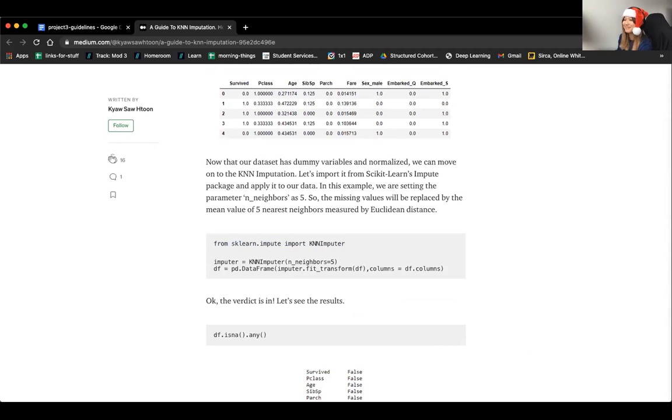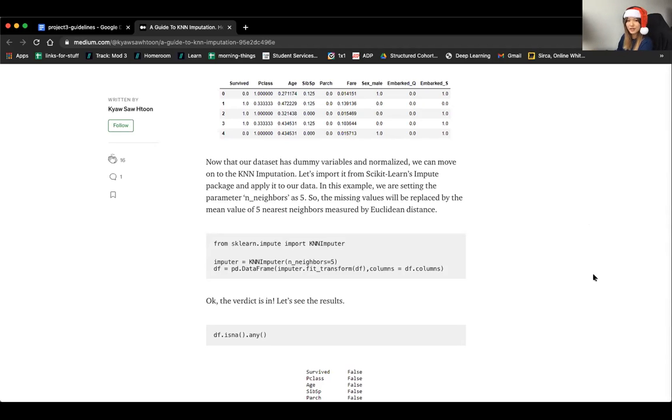Does this work for categorical and continuous data, like text data, string data? I'm not sure. If it's categorical as strings, I'm not 100% sure if you need to one-hot encode before or after, to be honest. I think if it's a category type, it should be okay, but I personally haven't done this in a while.